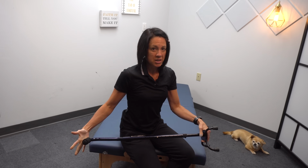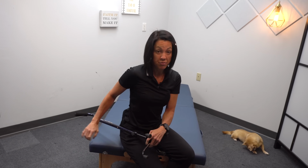And then the next stretch that I think is really important is just pushing the arm straight back, especially for those of you that can't reach into your back pocket or you do have trouble getting that arm back to push up from a chair.